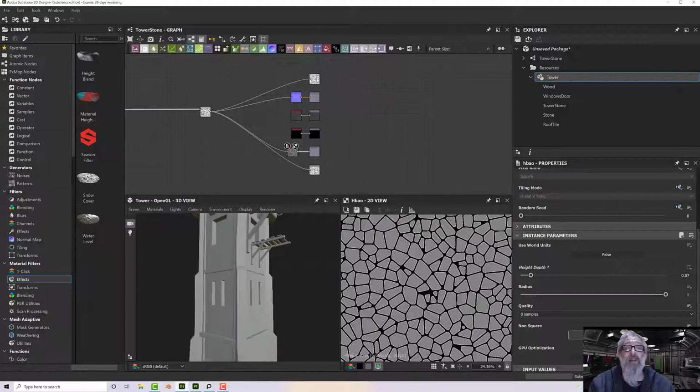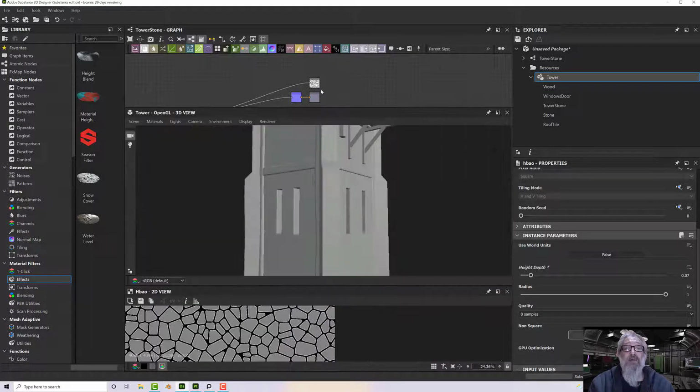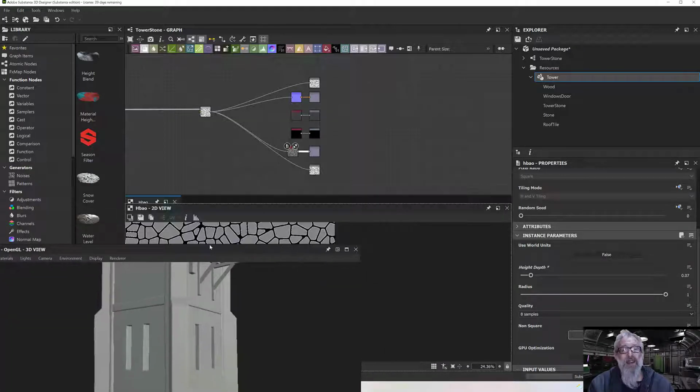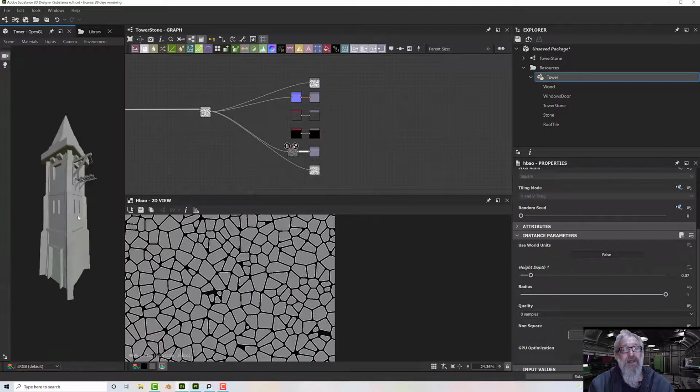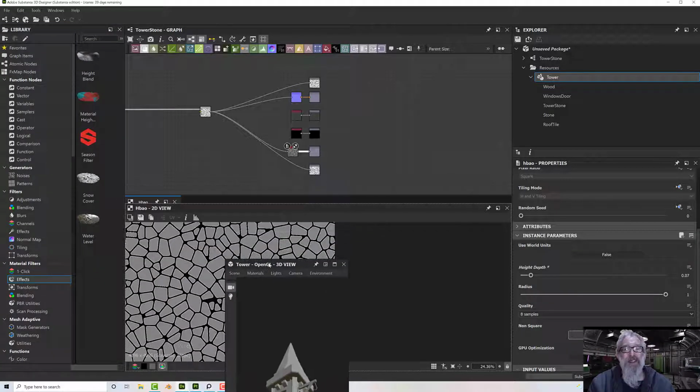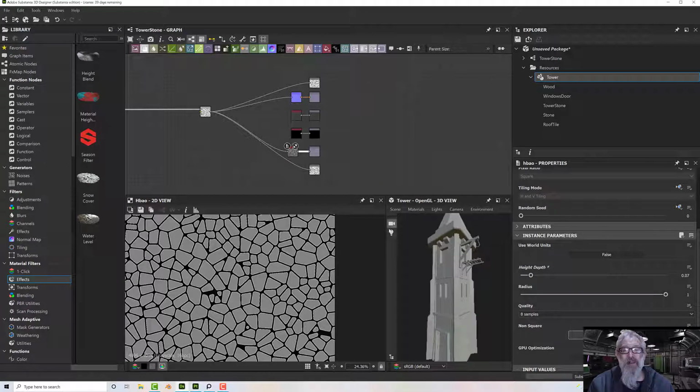So I can drag, whoops, oh dear, I've messed up my interface. Let me drag that back into the corner. Whoops, there we go. Oh no, that's not the corner I expected it to be. I'm terrible with this interface. Come on, you'll go on one side or the other.